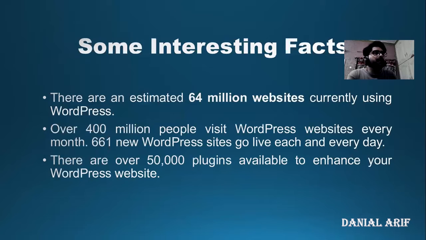Moving forward, we have some interesting facts about WordPress. When I see the stats, there are around 64 million websites currently using WordPress across the globe. Over 400 million people visit WordPress websites every month. Around 661 new WordPress sites go live each and every day. And there are over 50,000 plugins available to enhance websites developed in WordPress.